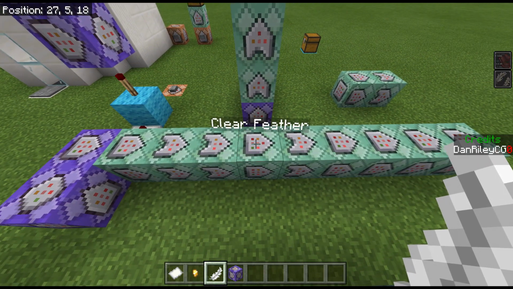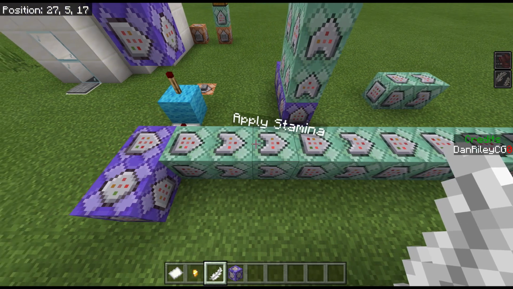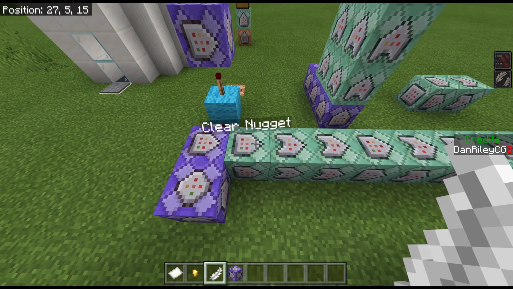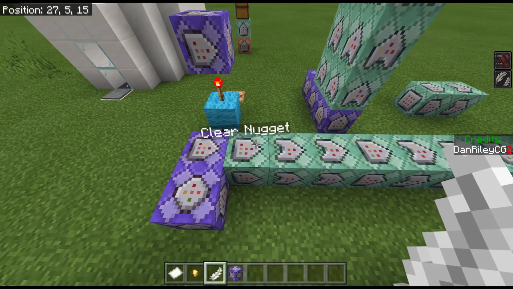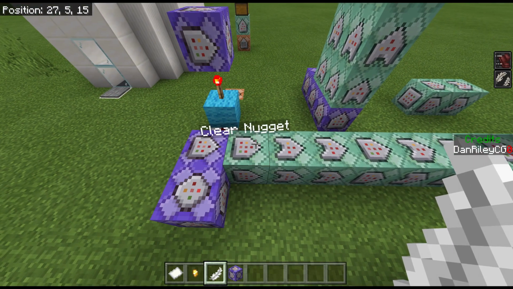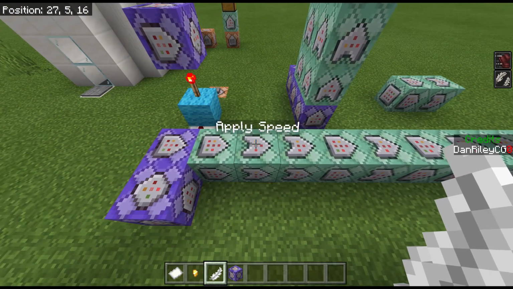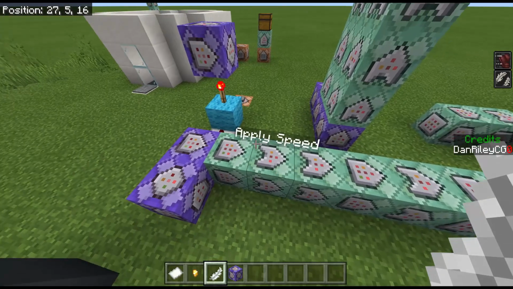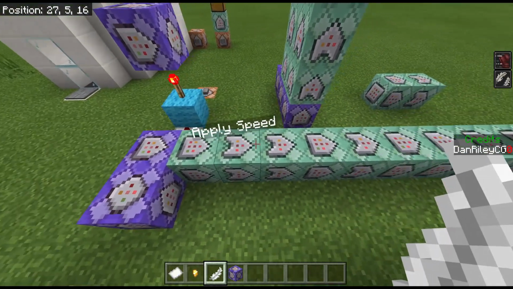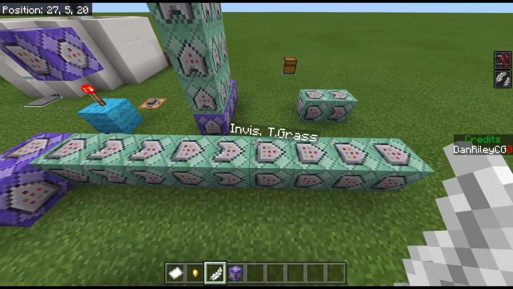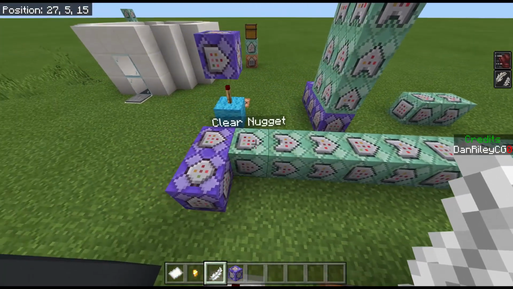Now I'll show you the code in a moment, but just note that when you actually apply the effects, if this one executes successfully, that means yes, that player has that nugget with that special data value. Then we want to apply the effects in a conditional way. So these will only ever execute if that player does have that nugget. So these ones where you actually apply the buff, those will be conditional always. Okay, so let's look at that very quickly.